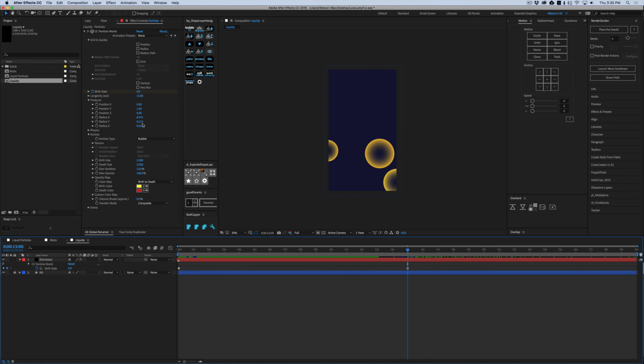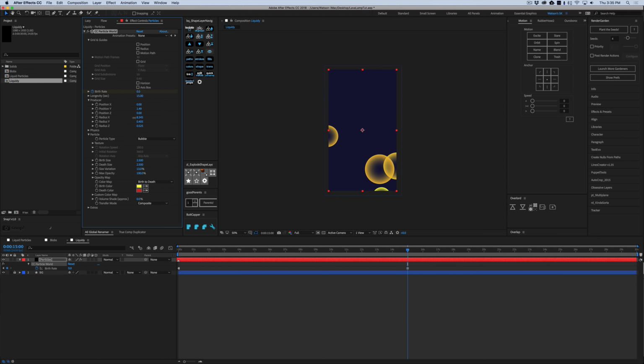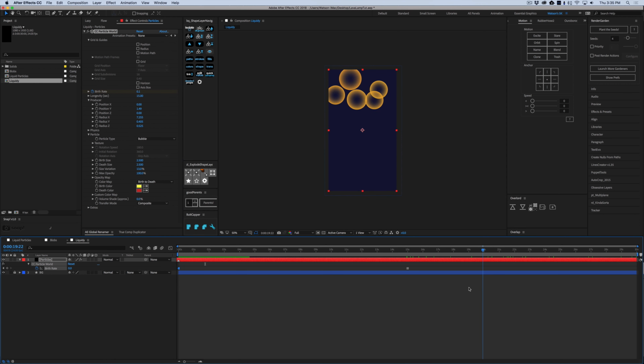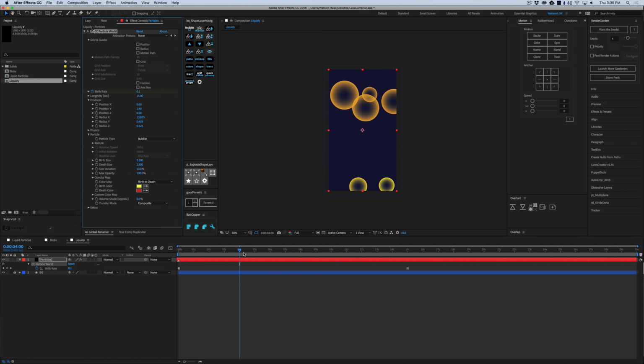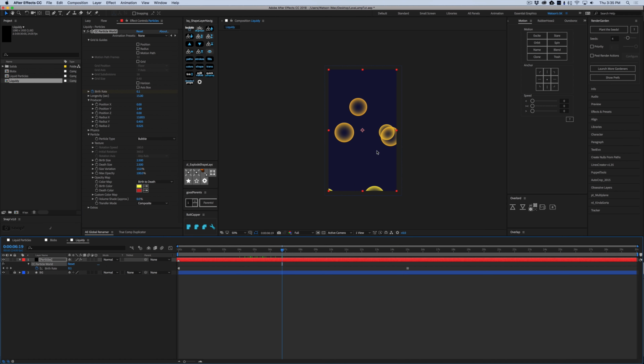Okay. So I might need more Y radius, maybe some more. I might actually need a few more particles. Let's try 0.08. Let's see if that works any better. Alright, we'll keep playing with this, but I think this will probably work for now. I think I want my radius to be a little bit wider, just because I want the particles to move in and out of each other and not just be so clumped together. But I think we're kind of on the right track.